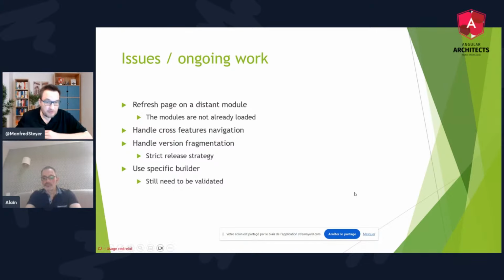Yeah, perhaps about the strict release strategy. Does that mean that you enforce a specific version, so everyone who wants to plug in their plugins needs to go with this or that Angular version? Is that right? Yeah, absolutely. We decide which version we publish based on the Maven build system.